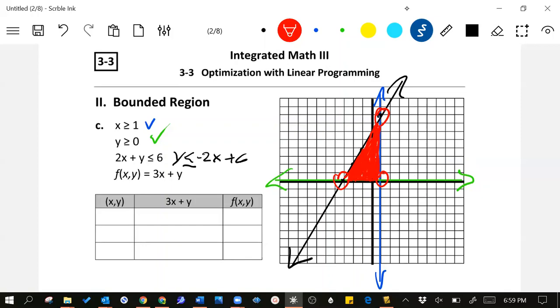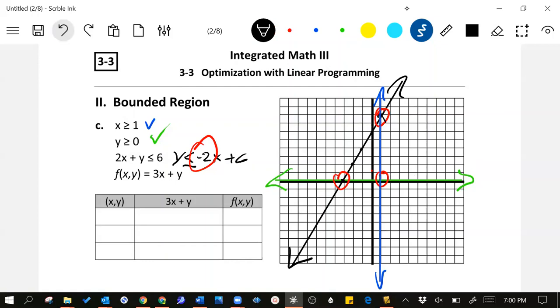Ooh, I think I did something wrong, and I think I just realized what I did wrong. I don't know if anyone watching this caught this, but I realized what I did wrong. Slope is -2. It is not this one. It is going this way. Okay, 6 going that way. Woo, big difference. Okay, and it's greater than, not less than. So I just realized those differences.